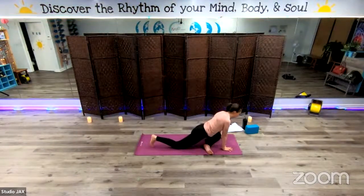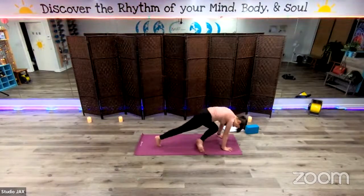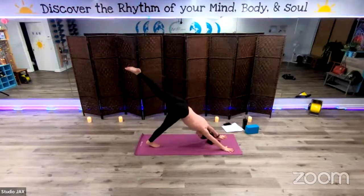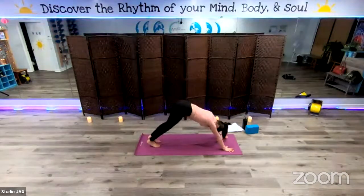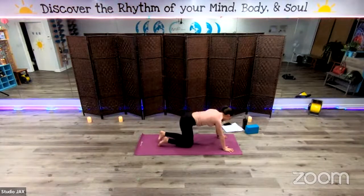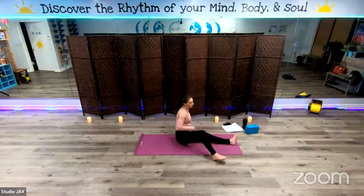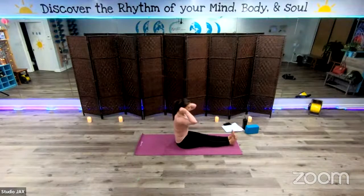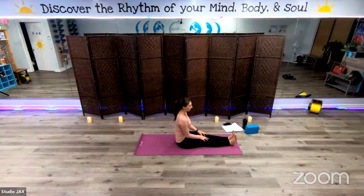Tucking those back toes under, lifting that knee up, creating space underneath you to kick that left leg back for a three-legged dog. Bringing it back down to that right foot, letting your knees softly find their way to your mat, swinging them around out in front of you, flexing your feet, creating a nice long spine here.